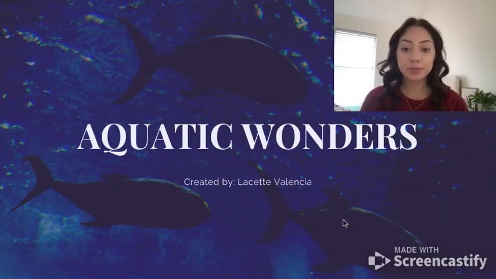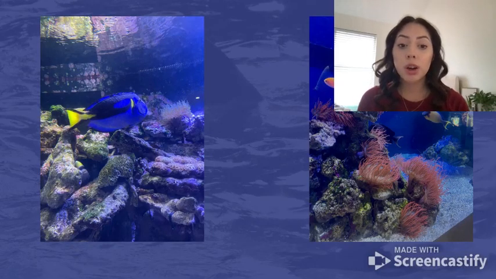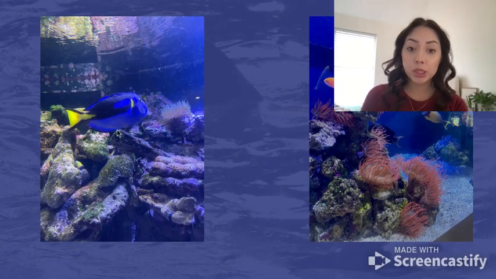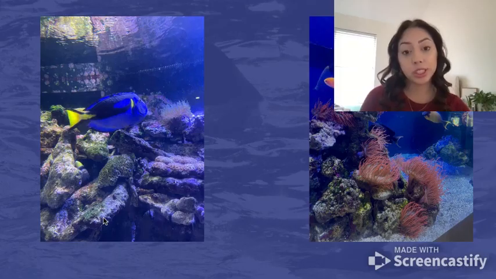that they live in. So first, I want to start off with this slide, and I did put two photos for a reason, and I will discuss that in just a little bit. But first, I want to talk about the photo on the left side, and for this one, I decided to choose this photo for the visual elements and design principles. So I chose my photo of the blue tang swimming in the coral reef because in this image I focused on two elements, which were color and texture.